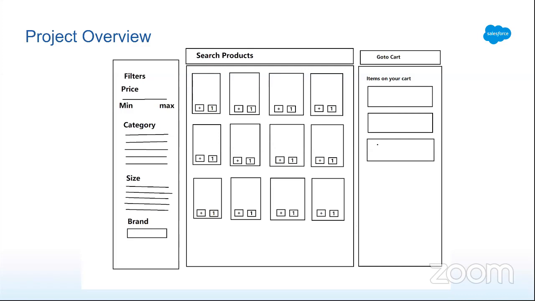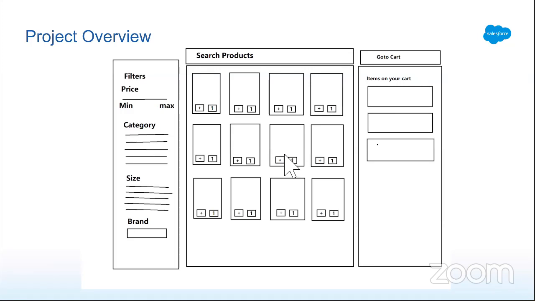First page will be like we will have a list of products. This page is a list of products. This is very similar to any of the e-commerce systems where you can see the list of products. You can select, you can filter those, and you can choose whatever quantity you want, and you can place an order.